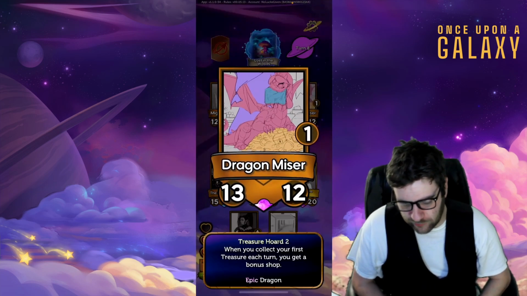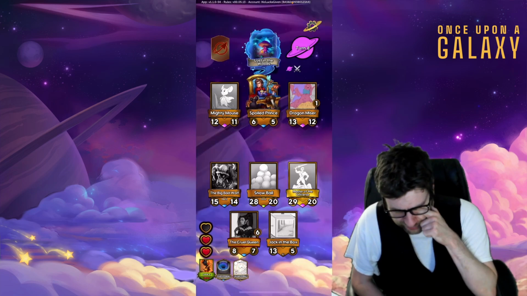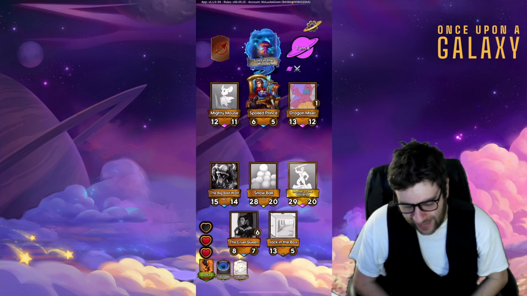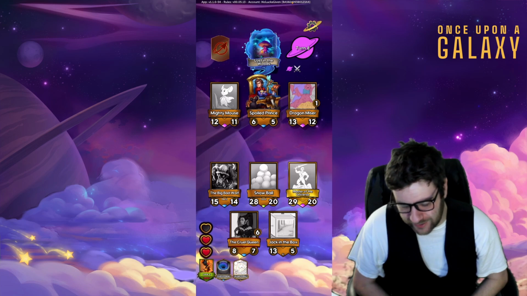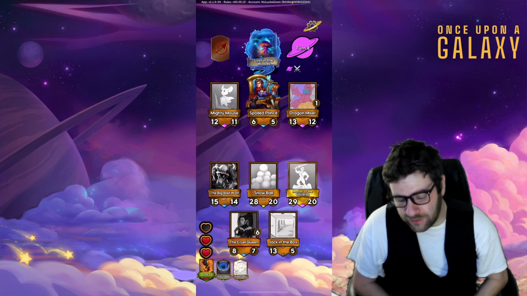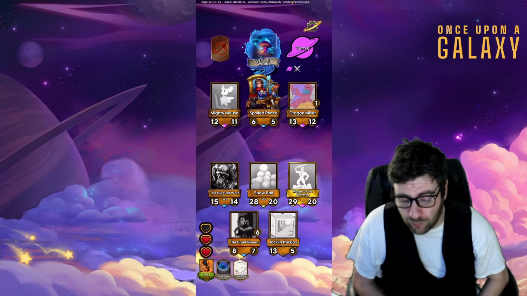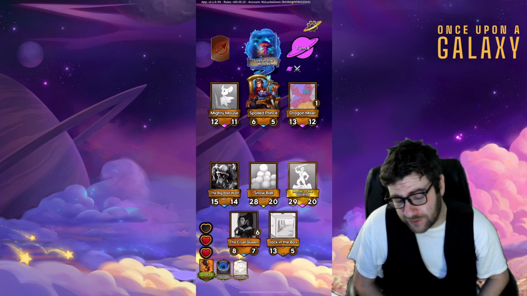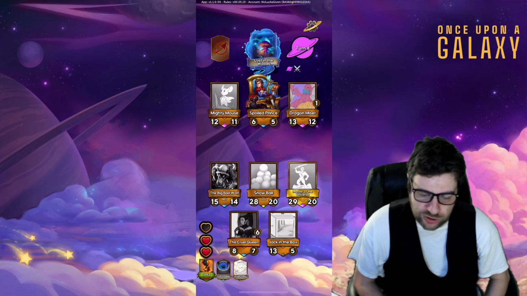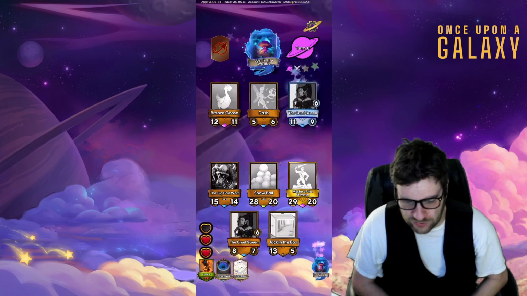When you collect your first treasure, you get a bonus shop. I think that is very good. Do I have the stats right now to just cut Jack in the Box? Probably. The only thing holding me back here is I could just take a Lost in the Woods. It's a free roll. I don't love any of these things, and a free roll could help me find some better stuff. So yeah, let's grab the roll here. Let's go for Lost in the Woods.